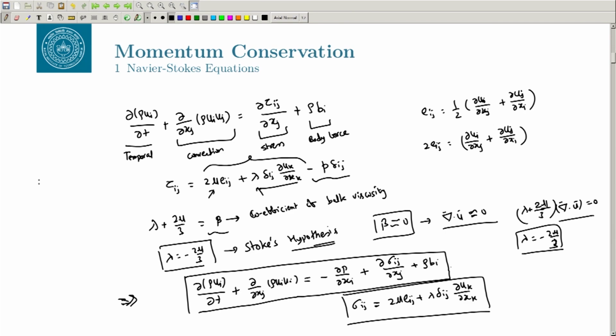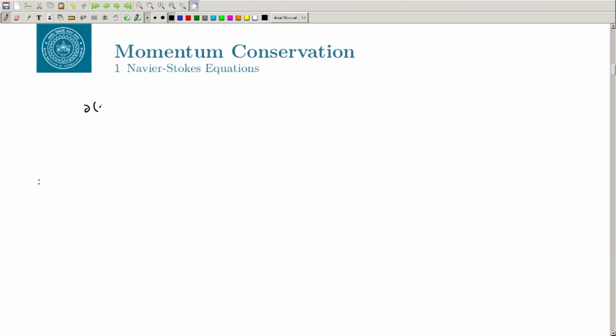Of course, you can get the integral form also from the Reynolds transport theorem, as we have got the mass conservation equation. Now, let us try to write it in a form that is called the non-conservation form. So, what do we do? This is my A. Let us take the left hand term, this is del rho u_i by del t plus del rho u_i u_j by del x_j, and let us try to use the chain rule.